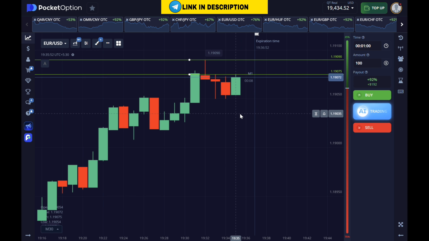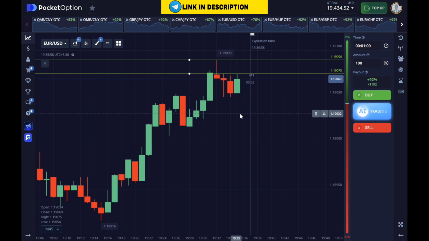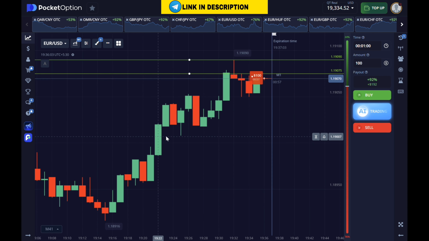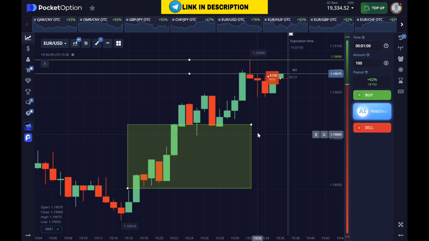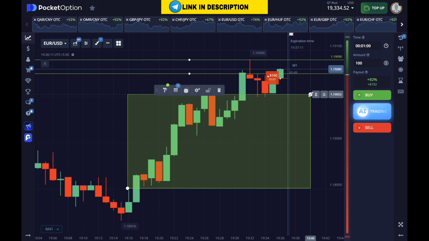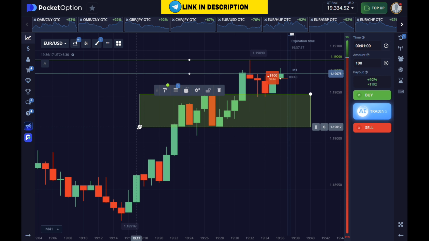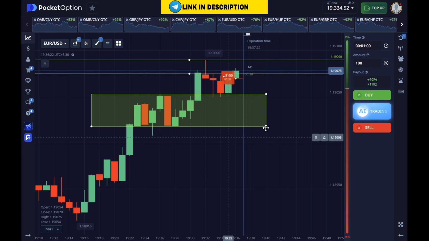Now from here, I think the market movement could remain bearish because there is a resistance level on the upper side. So after letting this candle close, I have placed a trade for a downward move. Now, let's see in which direction the market moves. Here, I have taken a rectangle because I see an alone candle here. An alone candle means that there should be opposite candles on the right and left sides of that candle. So, I call this an alone candle.